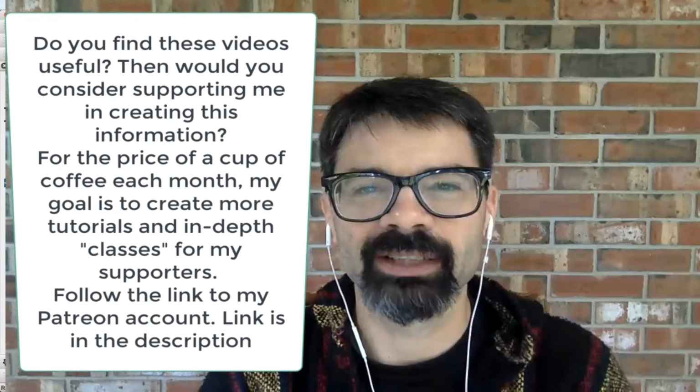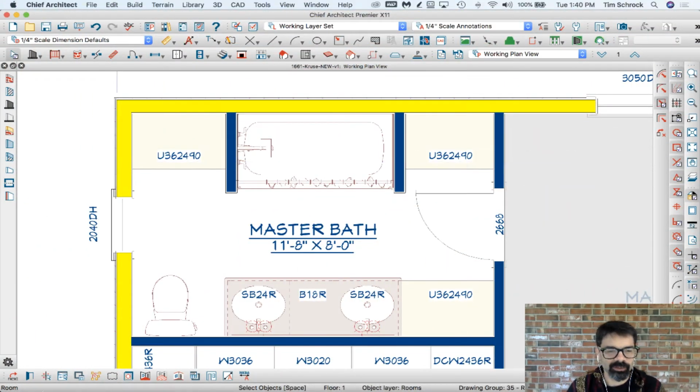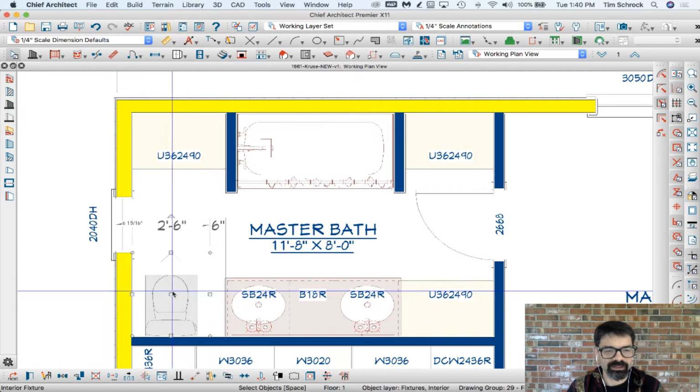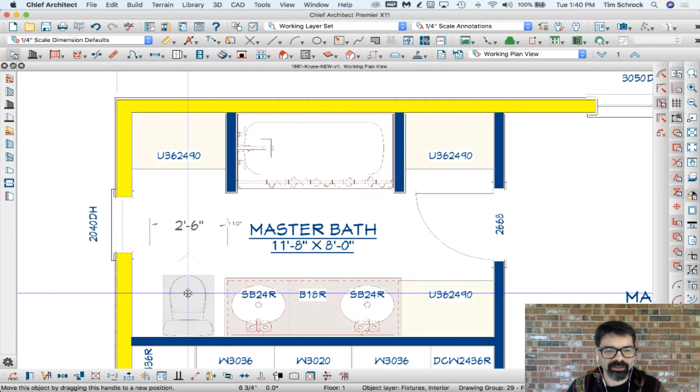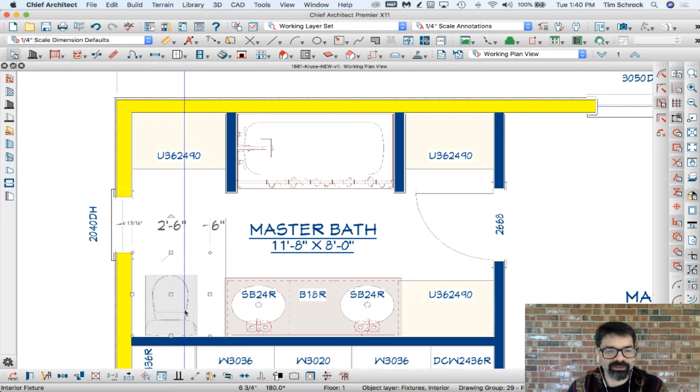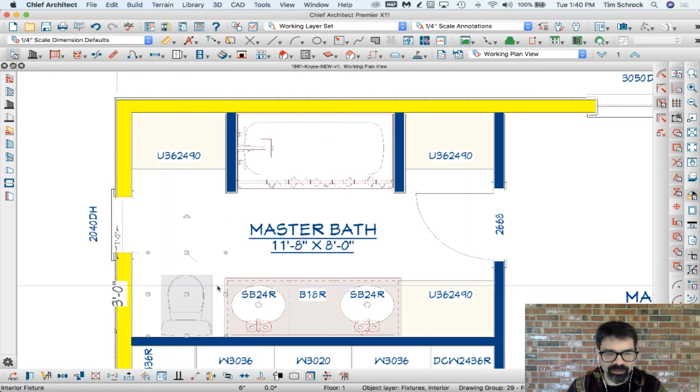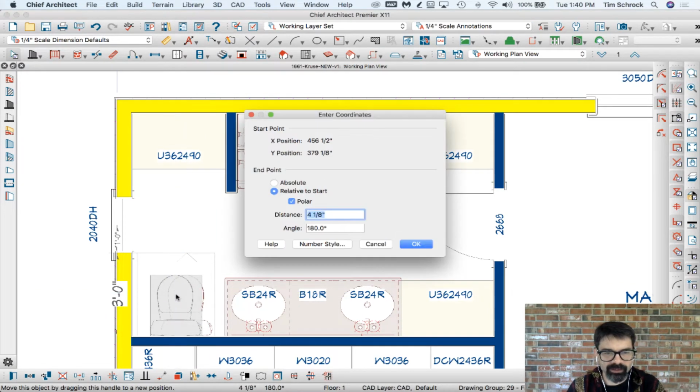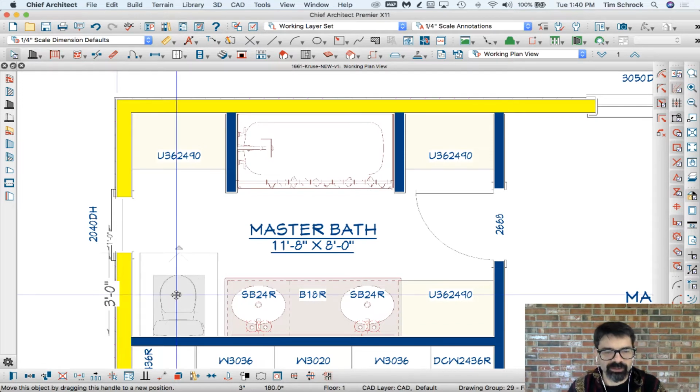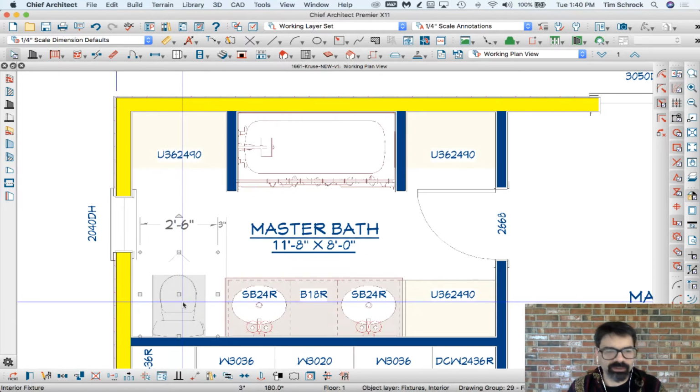Thanks so much. Let's get into today's tip. So, as I mentioned, we've got these toilets that in the library are set at 30 inches wide. And I try to make it at least 36 inches for the space between a wall or a cabinet, just so users have enough elbow room. I've always just moved it over 6 inches, that's the edge of where I need it to be, and then move it back 3 inches, and that's where the toilet needs to be centered. Well, I've figured out how to do this differently.